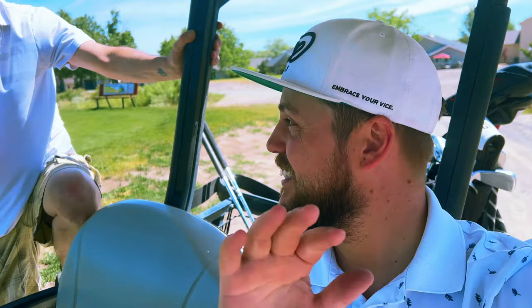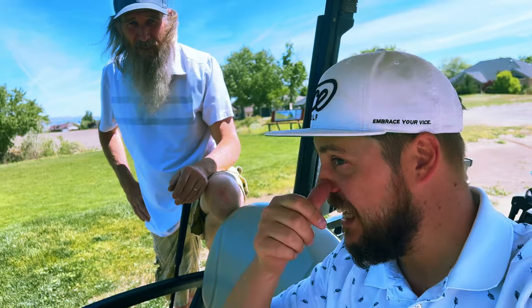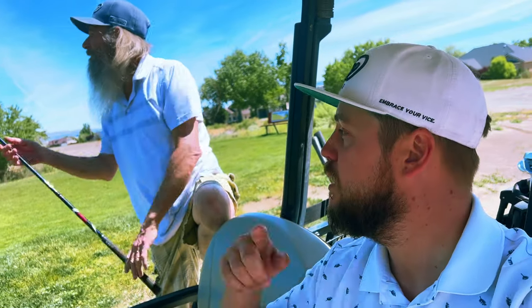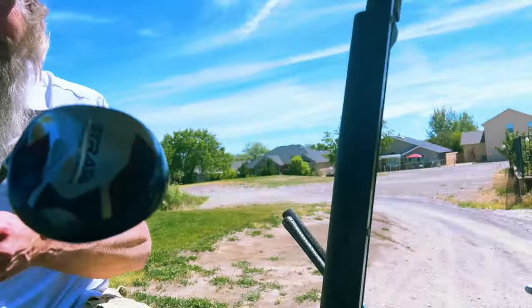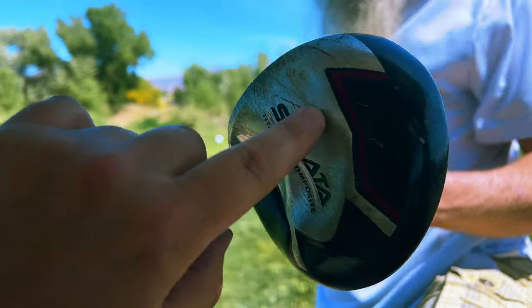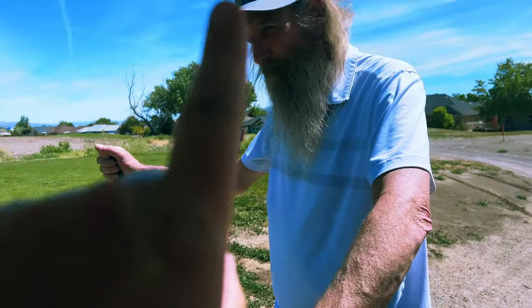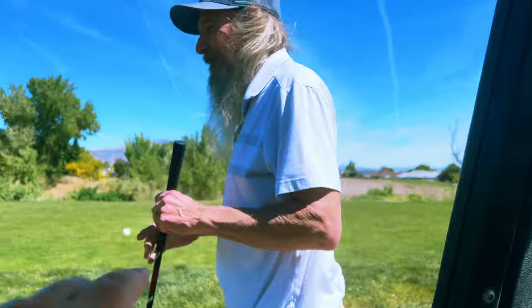We're out here at Fernley Golf Club. We played six holes, we've got three left — we're only playing nine. We tried to go live and it didn't work, so we're going to do a three-hole challenge. Darrell is a lefty and I don't have left-handed clubs, so we bought some clubs from the clubhouse. That's the driver he's working with. We found a decent putter and some irons, so he's got a couple of irons. I'm going to give him one stroke on every hole.